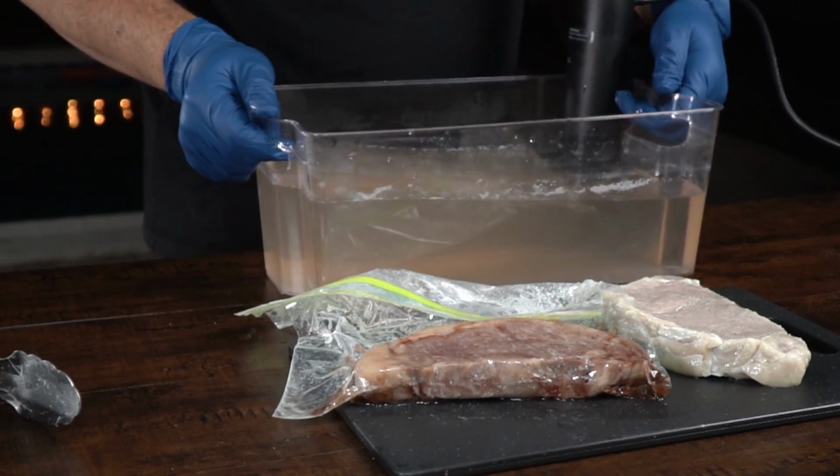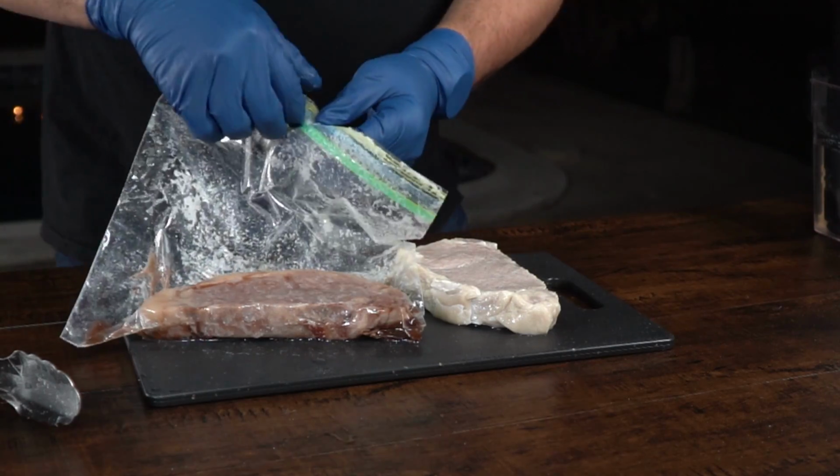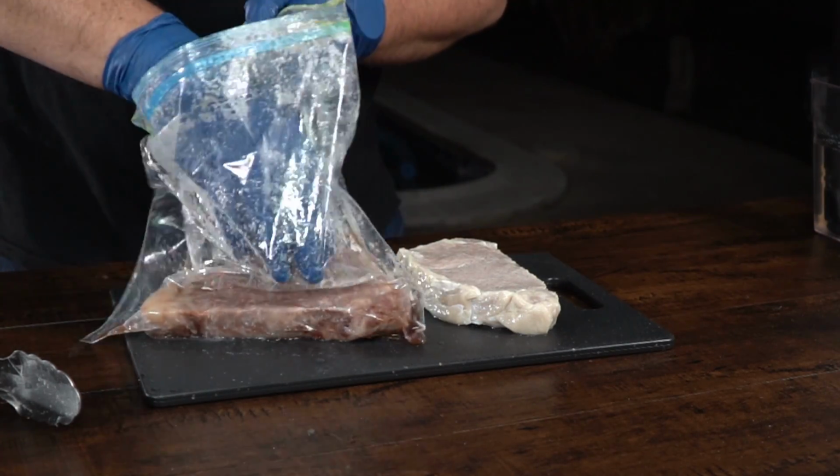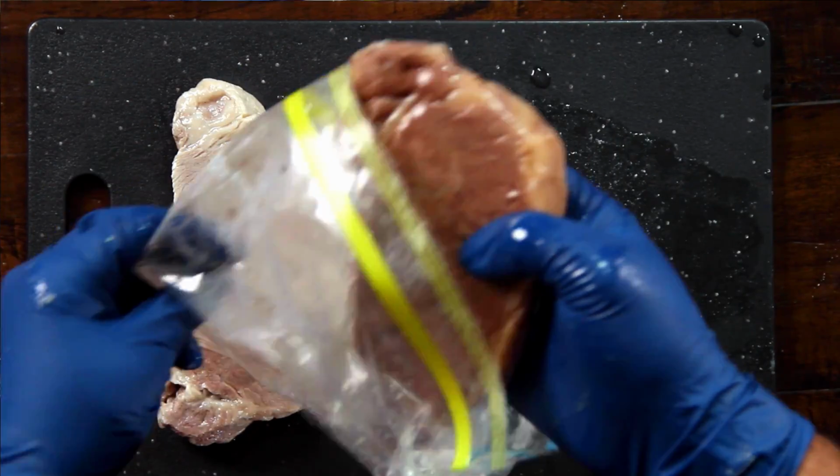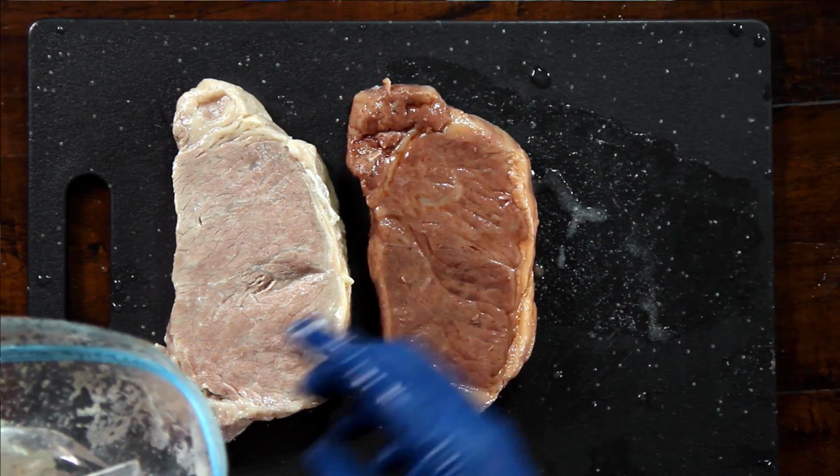Let me put this thing on the side. So here we have it. Let's take the other one out, so we can compare how one looks compared to the other. All right, we have them both here.